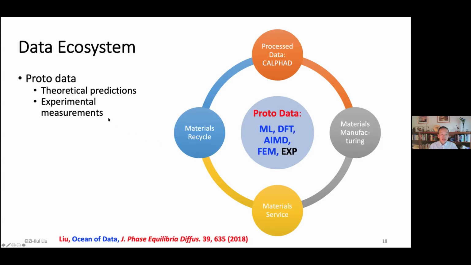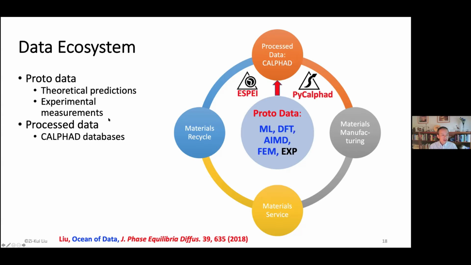But as I mentioned, time-wise, it's a different scale, right? The experiment takes months, and the DFT takes weeks, and the machine learning takes maybe days or seconds. That means they all measure different data, but you usually want to put them together. That's the key. Not that one data is better than another one, but it's the whole data.